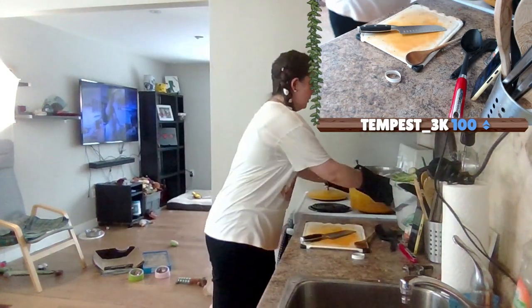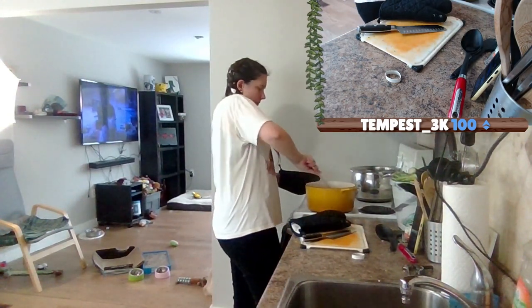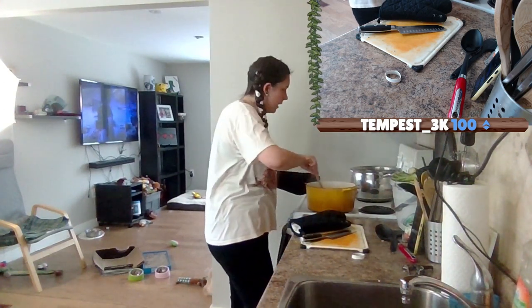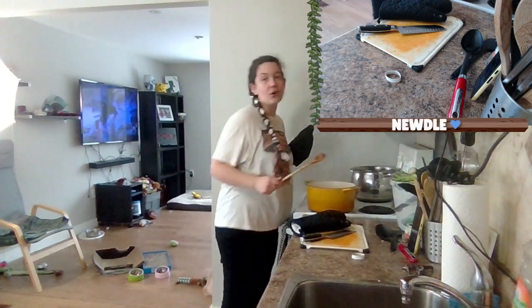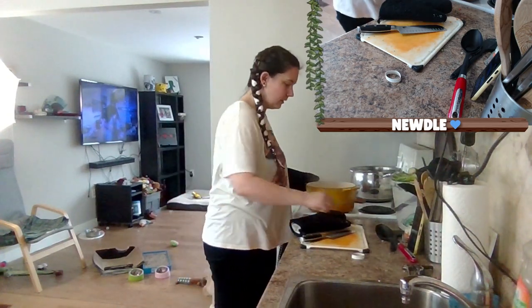Yeah. Let's do this. Get the pasta off the bottom. All the onions. Okay, guys, they are starting to turn like the caramelizing color. Oh yeah, right?